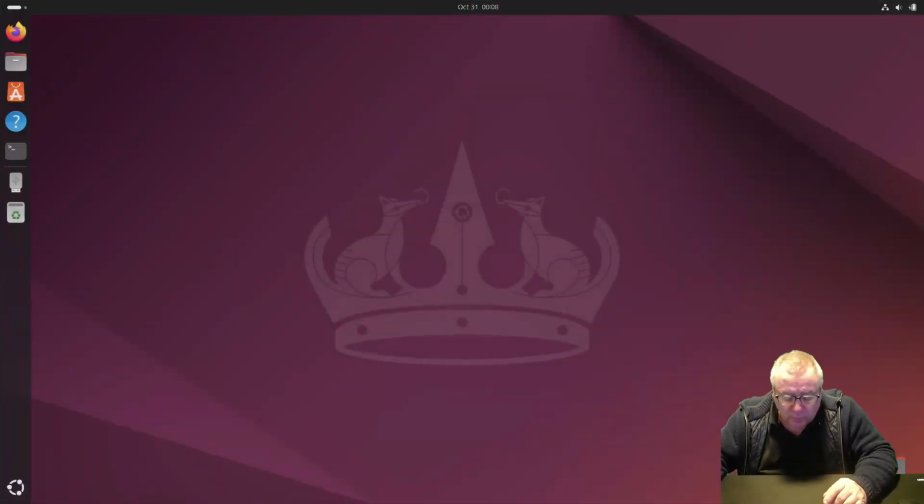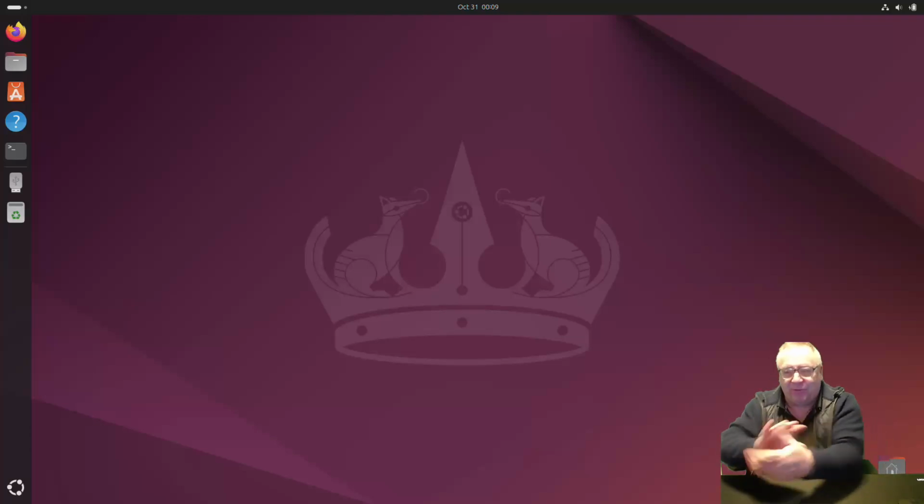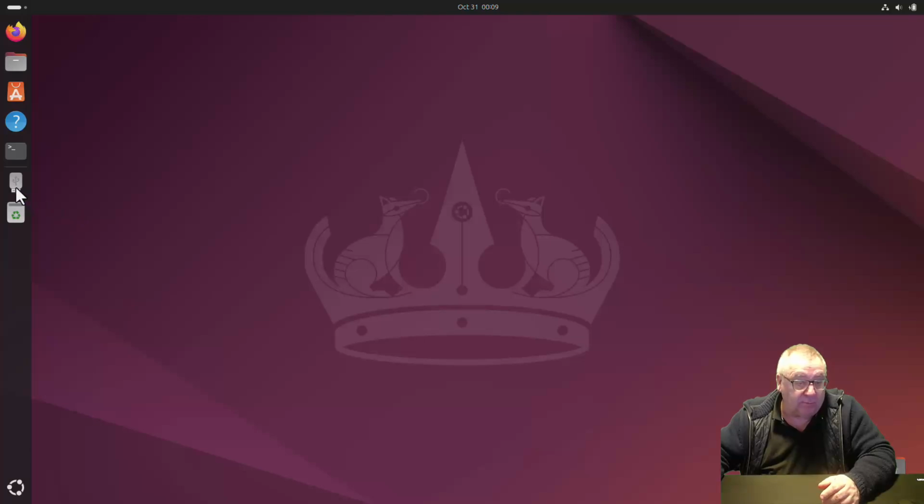This is the old laptop. The laptop is an HP Hewlett Packard ENVY x360 convertible. So that's a laptop that you can fold and it has a touchscreen. But it is 9 years old. It's an i5, that's true. I put in an SSD drive. It only has 4 GB of RAM.